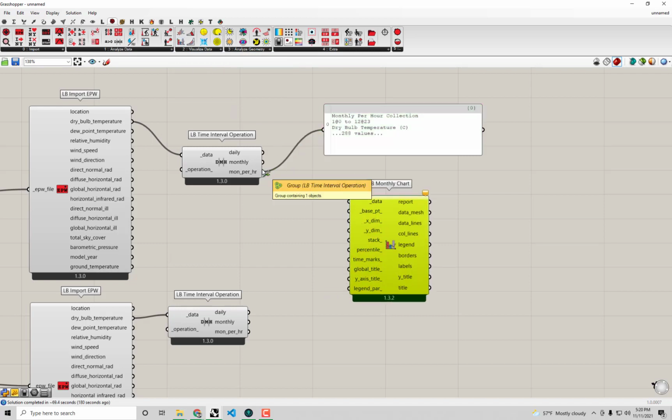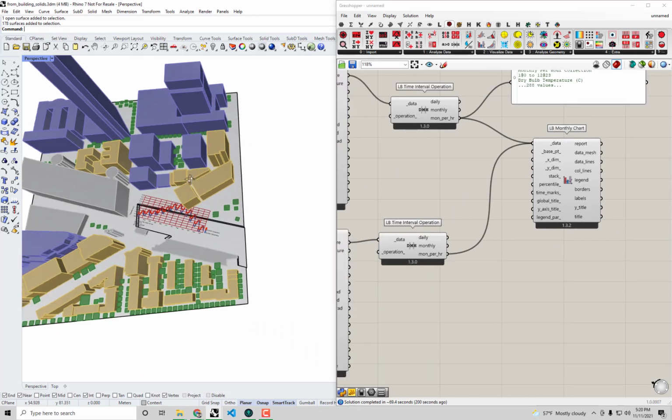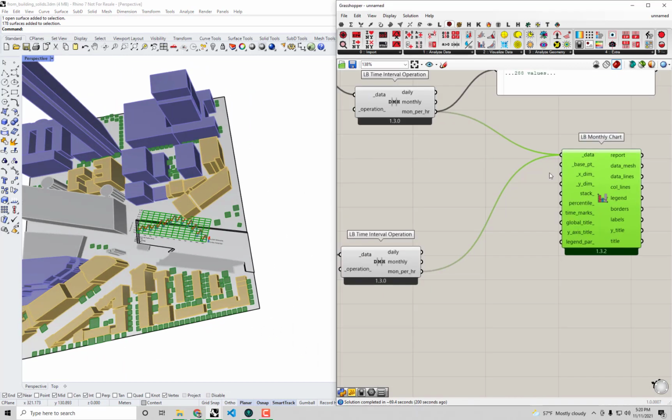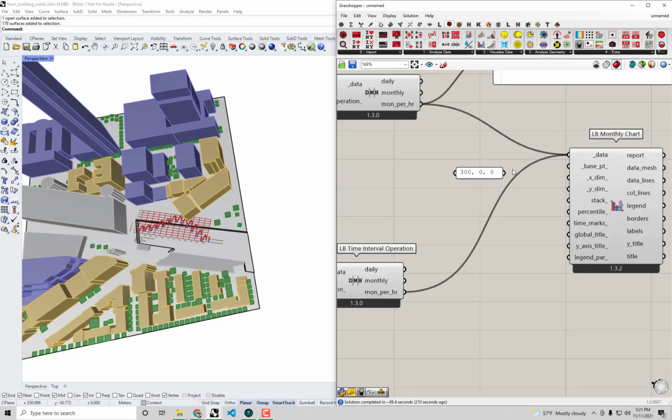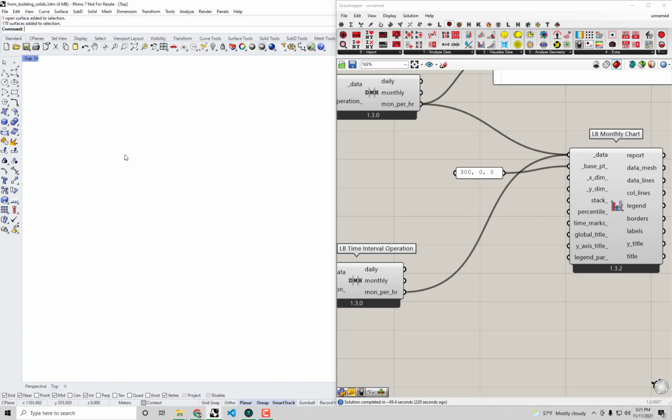So let me see, I'm going to connect up the rural data first, I think, connect that up to the data. And then second, we'll connect up the urban EPW temperature on top of that. And so now if I go over to the Rhino Grasshopper scene, well, it's previewing right on top of our geometry right now. So I'm going to set a base point that's at least going to be a little more to the right. Maybe we'll say 300 meters to the right. So I'm going to just type 300, 0, to then change the base point of this in the scene. There we go. So that's further away. It's not on top of our urban geometry. And let's see, I'm going to go over to top view so I can see this chart a little bit better.